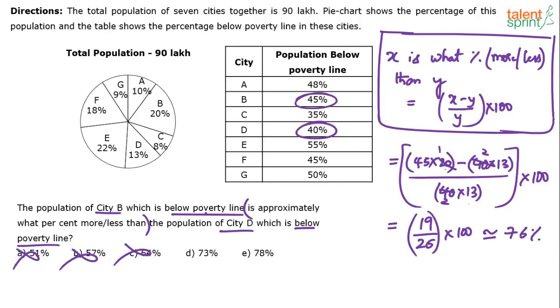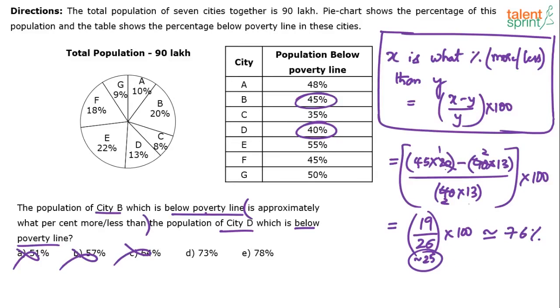Approximately 76%. But remember, the actual denominator is more. What did we consider? We have considered this as approximately 25. So 100 by 25 is 4. 4 into 19 is 76. Yeah, the actual denominator is more. It's not 25, it's 26. If the actual denominator is more, the actual value should be less. It should be less than 76%.